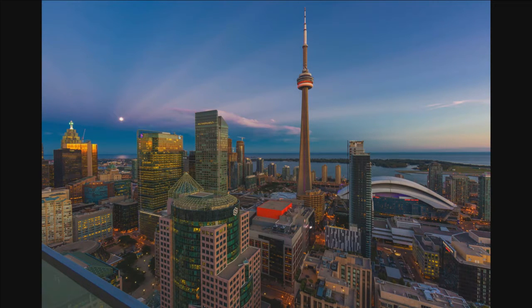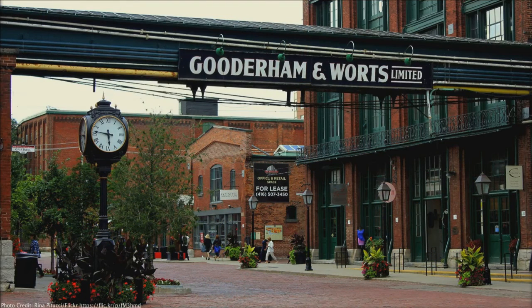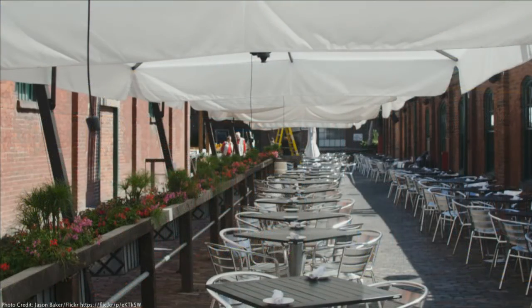But over the course of a couple hundred years, it grew up. In the Victorian era, we had one of the largest distilleries. So like all good metropolises, built on the sales of alcohol. This is the Distillery District now. It's all been converted. It used to be all warehouses and cobblestone streets. It was the Gooderham and Worts factory and distillery. It's a collection of about 20 or so buildings with lots of shops, restaurants, and theater. It's a fantastic little area.